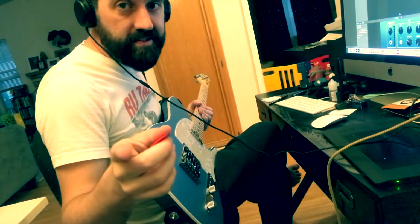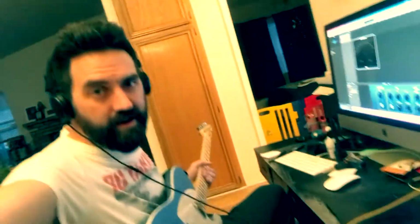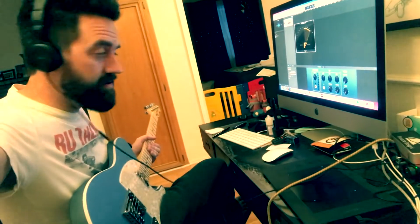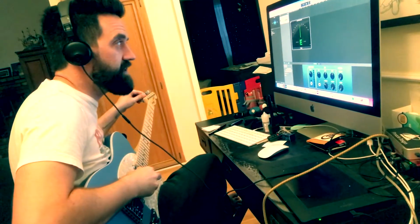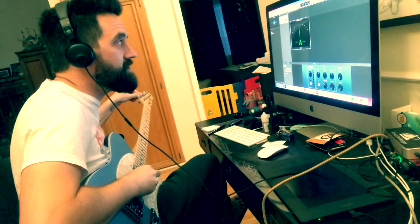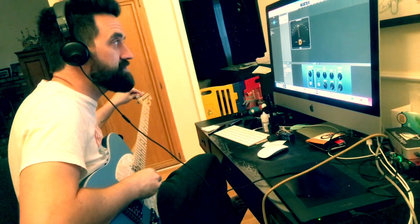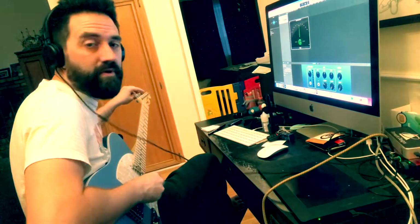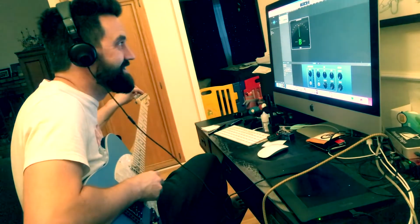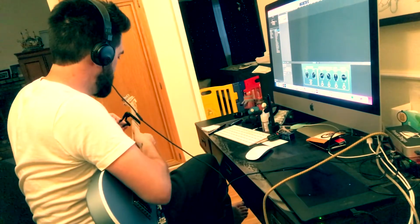So music it is. I have a brief window to track maybe one little lick before I have to do bedtime with them. I'm recording using GarageBand and a Scarlett Solo USB on a Fender Telecaster Pro, which was my dream guitar growing up. So it's kind of cool that I was able to pick up one of those about a year ago, a guitar I wanted my whole life. I don't know if I should capo it a little bit. Let's see.